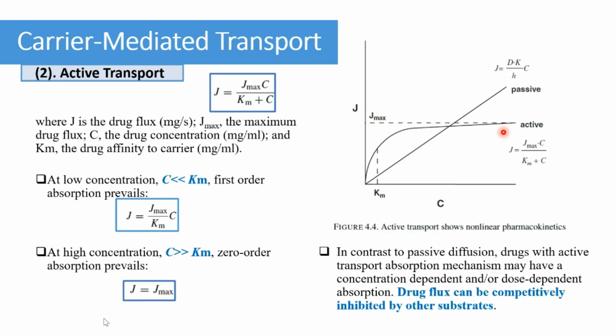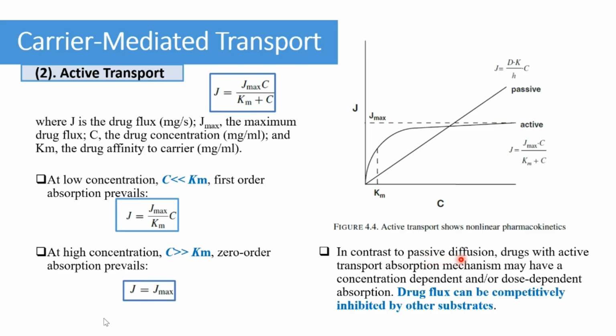So here, as you can see, this is for active transport and this is for passive transport, because they have no saturable kinetics, right, for passive diffusion. But for active transport, because it can also be competitive with other drugs, and to bind with the carrier or the protein transport, so it can be a saturable condition. So here is the graph of the active transport of the drug.